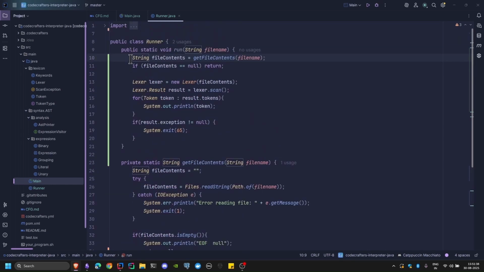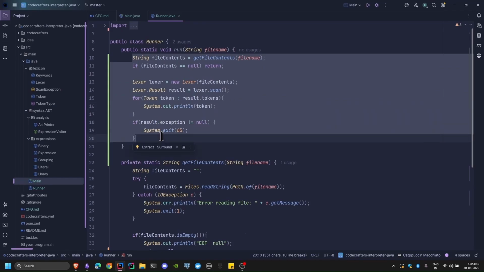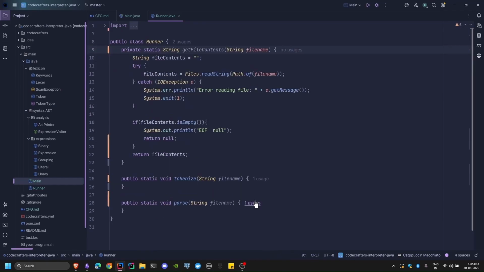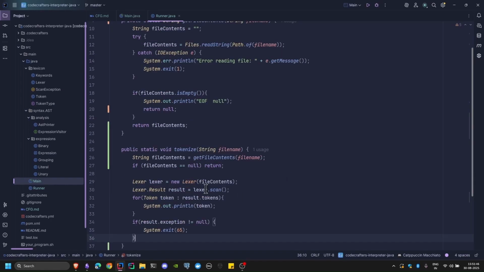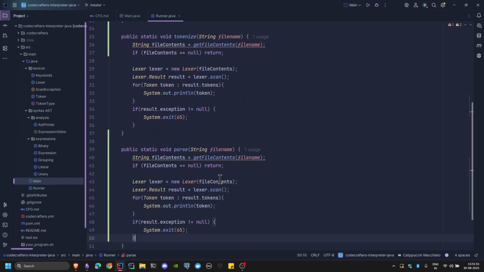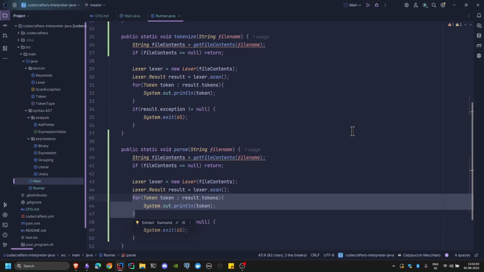And we do not need this run method anymore. Let's Ctrl+X and paste it in tokenize. We get the file content, all right, and if content is equal to null, we return, and we do the result. In the parse command we don't do this right here.